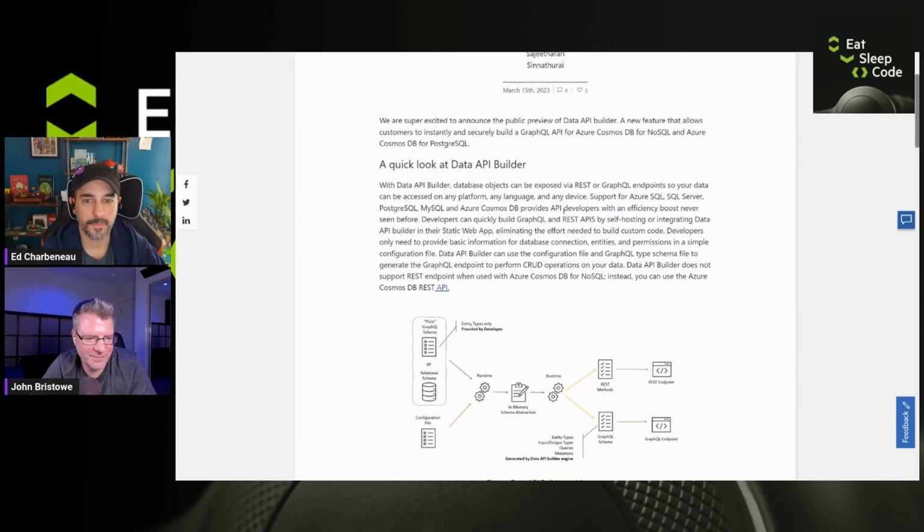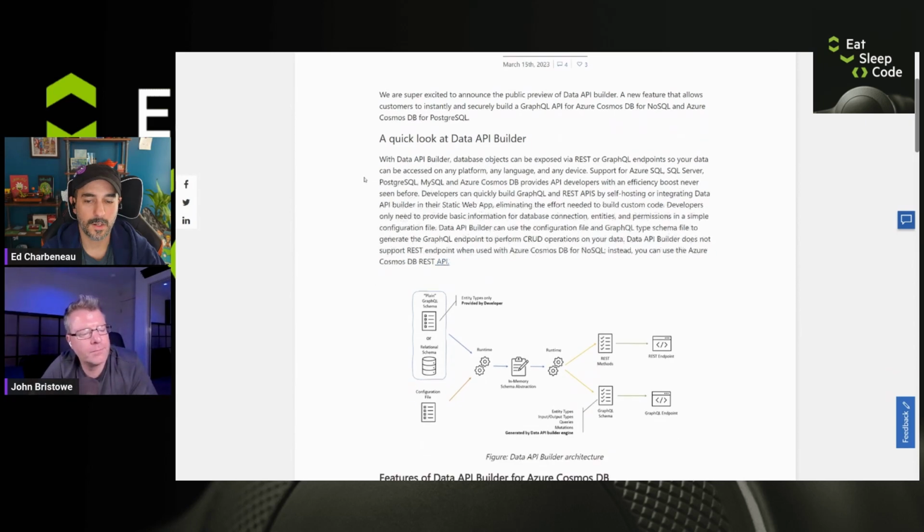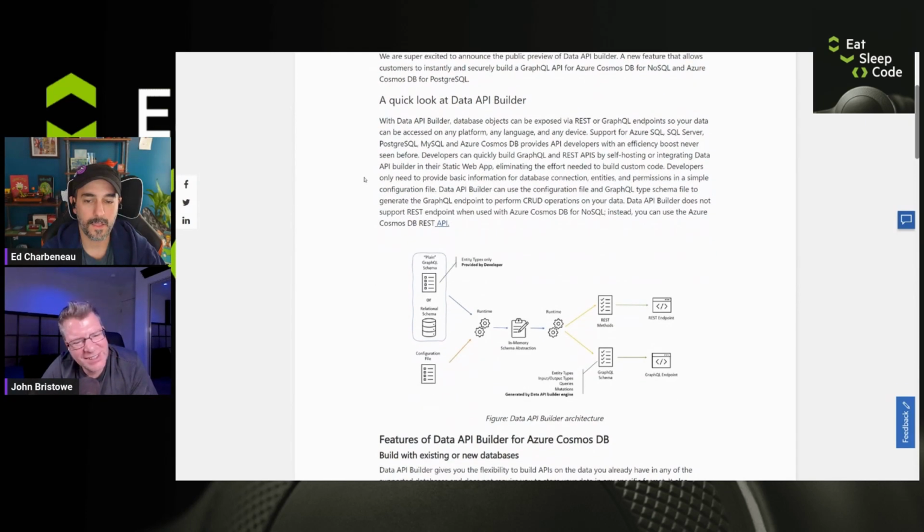And this is a new data API builder that they're releasing for Cosmos DB. Cosmos DB already supports a couple different interfaces, and I believe this is to extend it to custom interfaces or allow vendors to add their own interfaces.